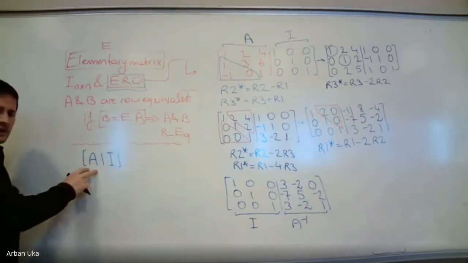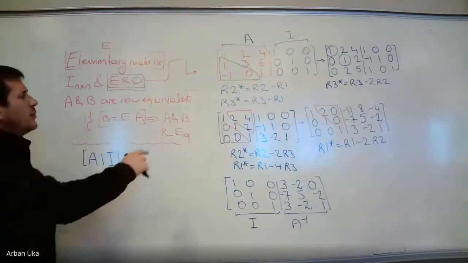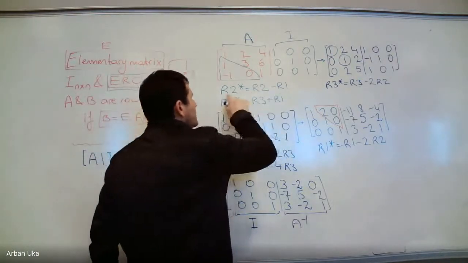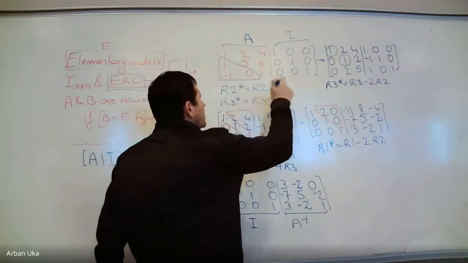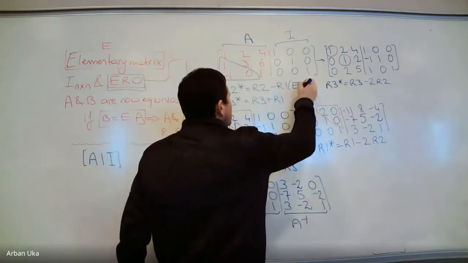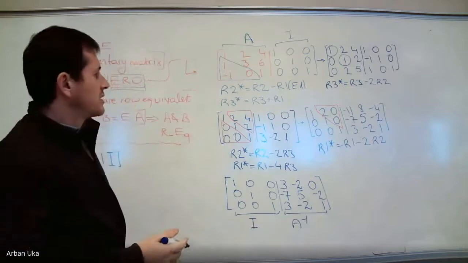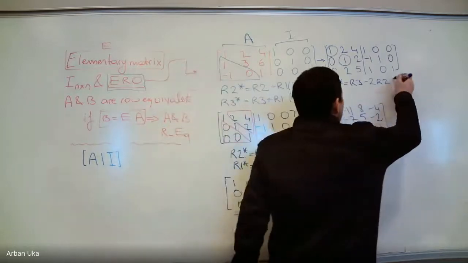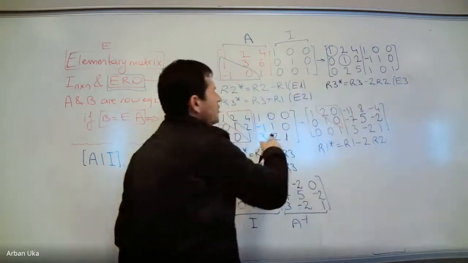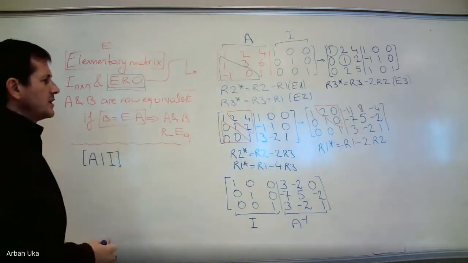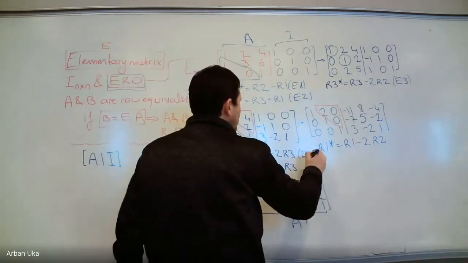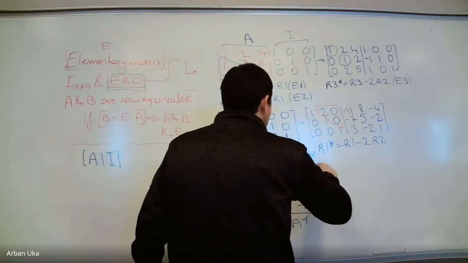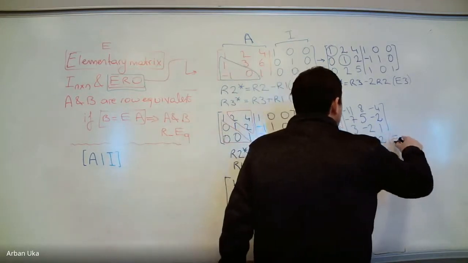Okay, so now let's have a look here. We started with this, right? And then we applied many operations here. So how many operations did we conduct? This is the first elementary row operation, which would correspond to an elementary matrix E1. Then this would correspond to an elementary matrix E2. This would be E3, this would be E4. So for all of these, we can construct all these little matrices. This would be E5. And this is our E6.